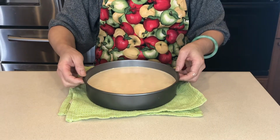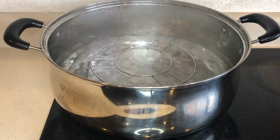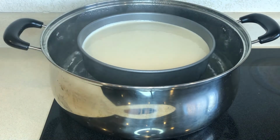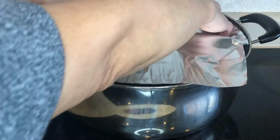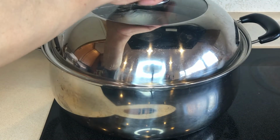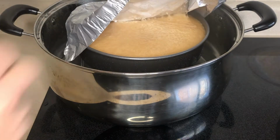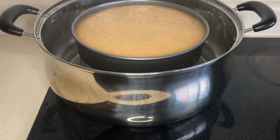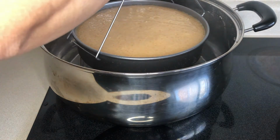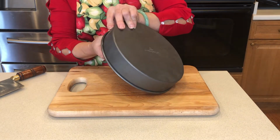Chop it a few times to release the air bubbles. Now it's time to steam it. Cover the foil to keep the moisture out. Steam for 1 hour. Poke the metal to make sure it's cooked all the way through. Let it cool for 5 hours before putting it in the refrigerator overnight. Now we cut it and we can eat it or pan fry it.